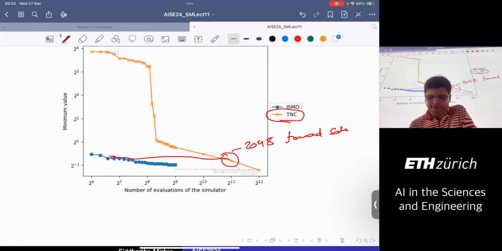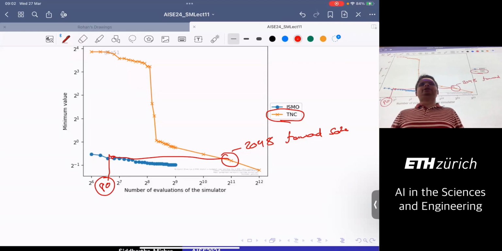So this is like 80. So 80 forward solves, because you need to train this network and you used 80 simulations to do that. That's the way I measure. And remember that this is doubled. So it's really 80 and 4,000. So a factor of 50. You gain a factor of 50.